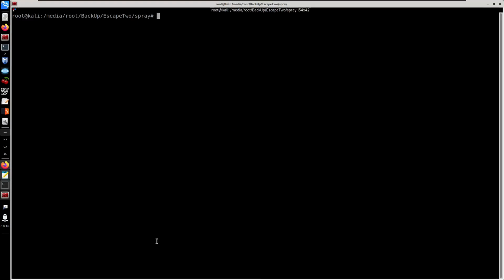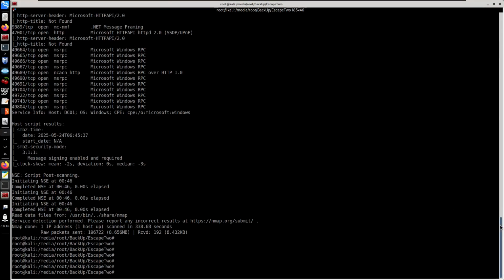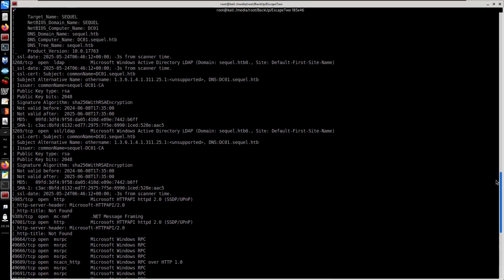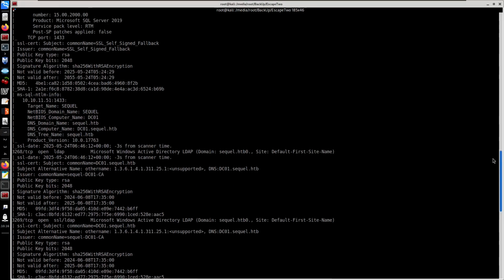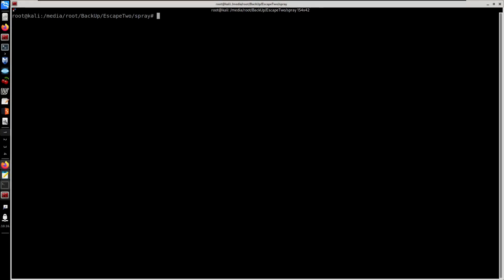So next, we also did have a password. We got our password.txt. We did have a MS SQL. We also did have the port open for MS SQL. So let's check back. We have that Microsoft SQL Server 2019. We can use NXC or CrackMapExec. My CrackMapExec is not working, so I don't know if I want to use this. We can just start using CrackMapExec and see where this leads us, right?